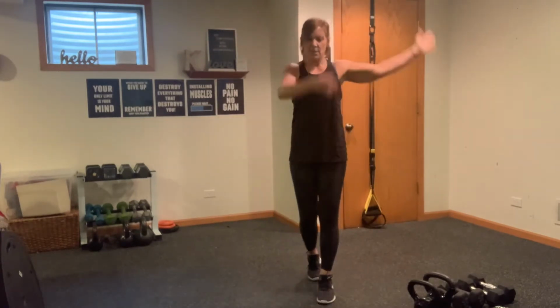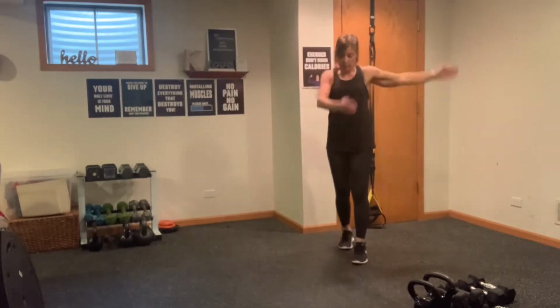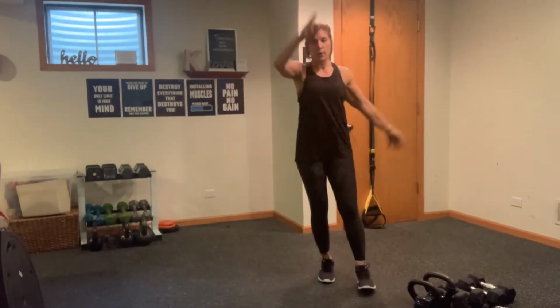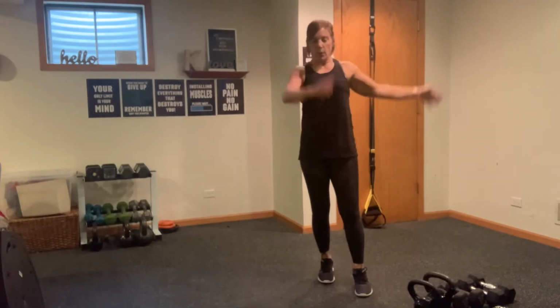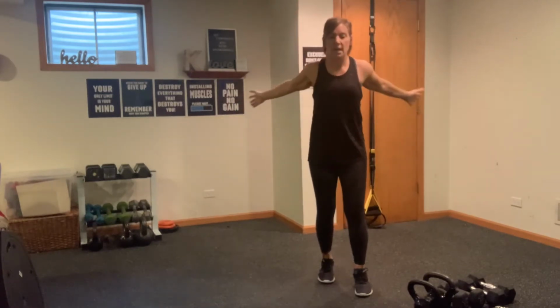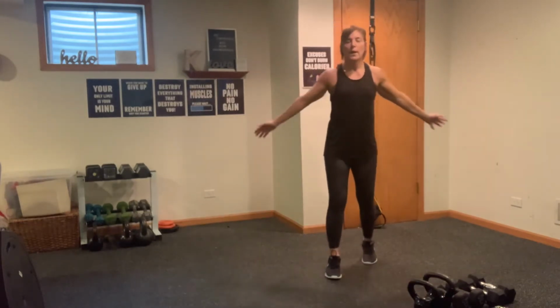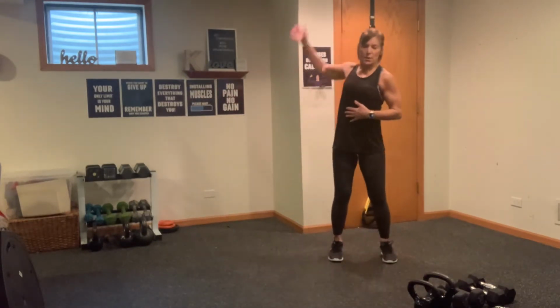Give me some nice strong circles forward. And take it back. Nice. Crisscross those arms. In and out. Breathe. Nice. All right, so let's go into an arm circle swing.